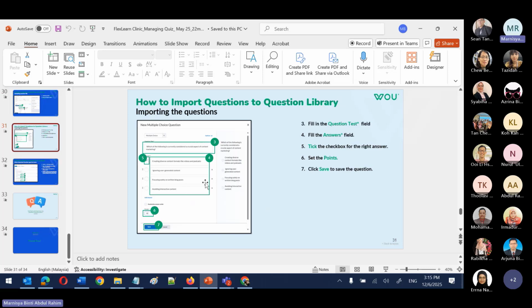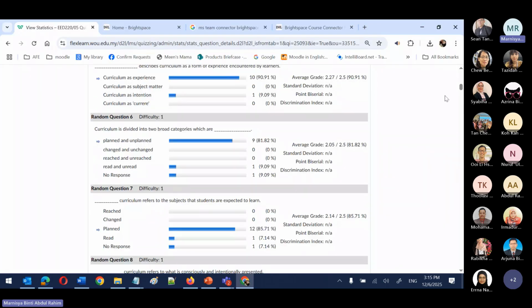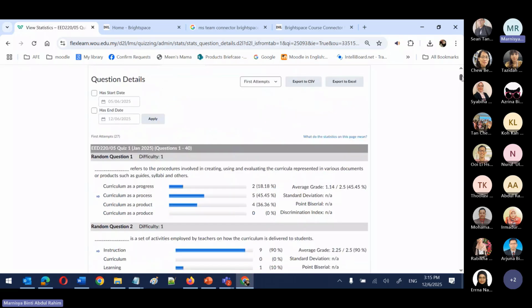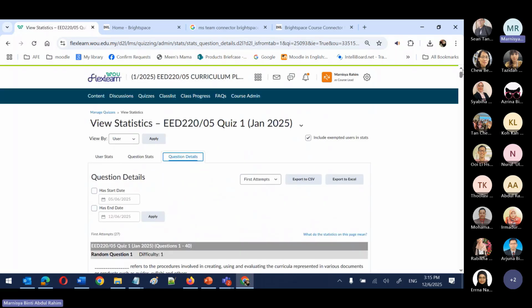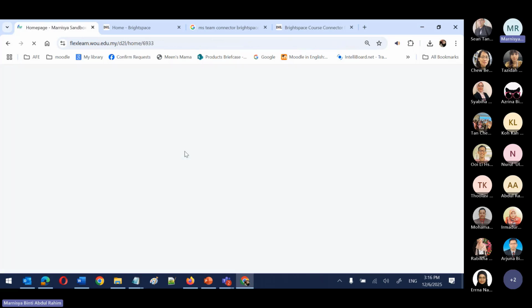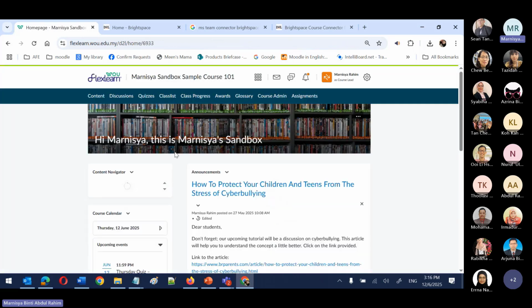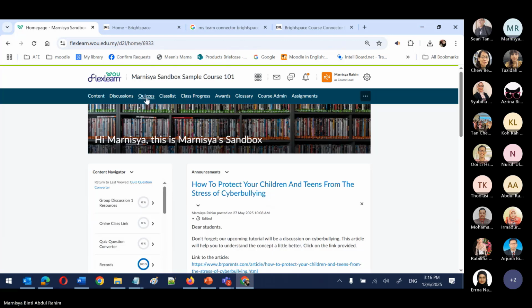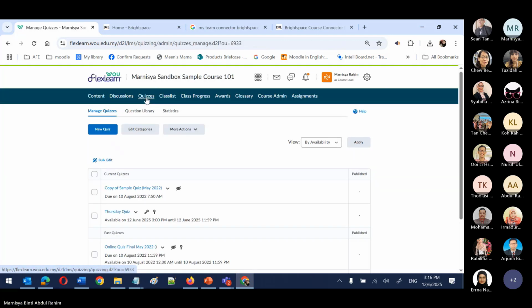So you can actually cut and paste your questions. If you don't want to do the CSV way, you can also use the interface to create questions and add to it.